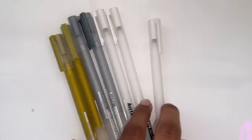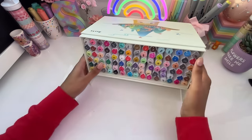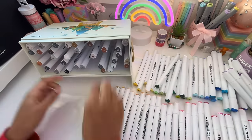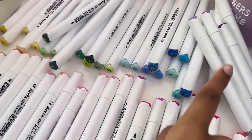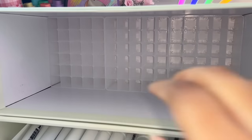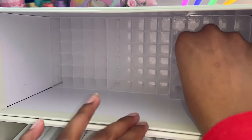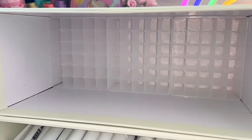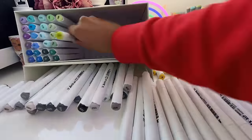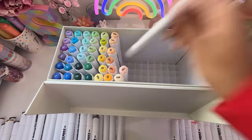But before that, there was one thing I wanted to do because it's fun and satisfying — take all the markers out and rearrange them my way. I personally find every step of this process fun. The first step is taking out all the markers in some kind of order, and then the second step is popping them back in the way I like. For example, here I've categorized the markers by color, and by taking them all out I can see how they were organized inside the box. There's a grid setup which lets you keep your markers in rainbow order if that's something you like. This was lots of fun to do, and I hope you enjoy watching the recording.